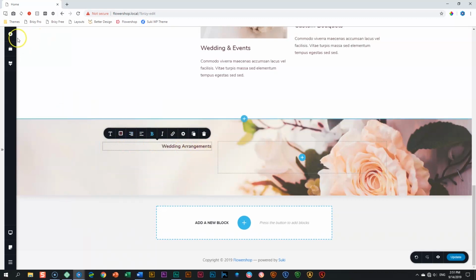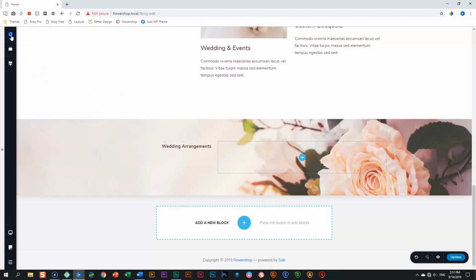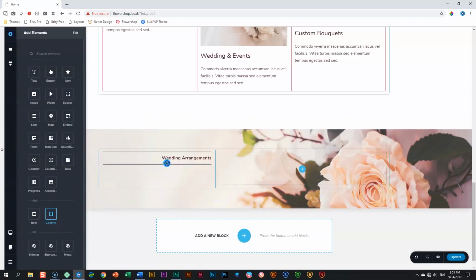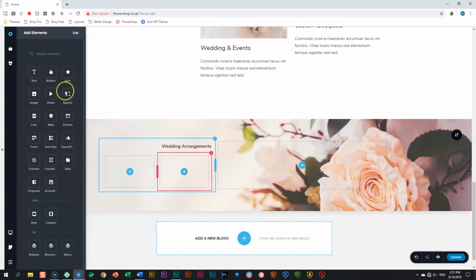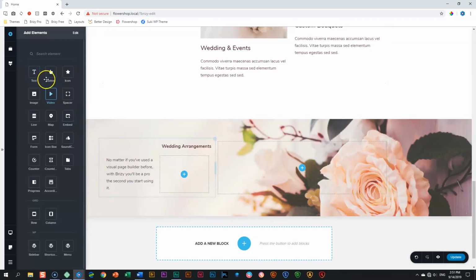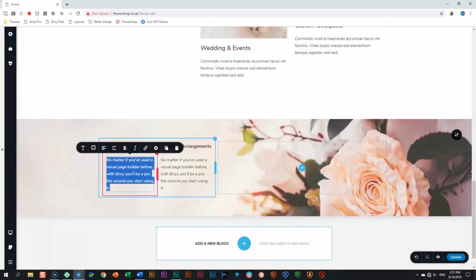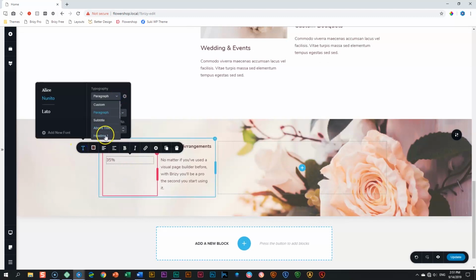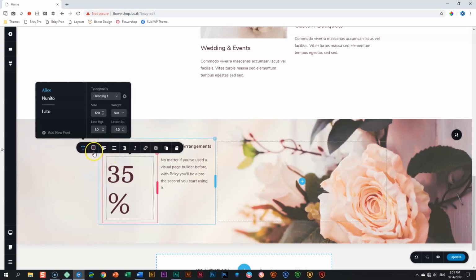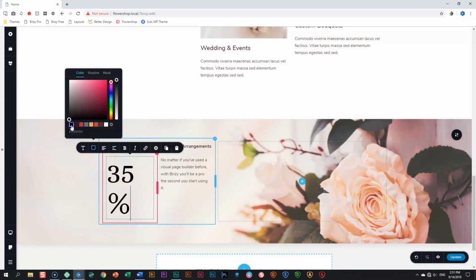Next, we bring in 2 columns. And the reason I want to bring in 2 columns is because I'm going to put one set of typography styling in one column and a second in the second column. You cannot combine them in one text element. So I go to add elements, 2 columns, and drop it there. We see the pink columns again. And I'll drag a text element in this one and one in that one. Let's first work with this. And I'm going to put it at 35%. I'm using the heading 1, which we've already worked with, but I'm going to put it on black.